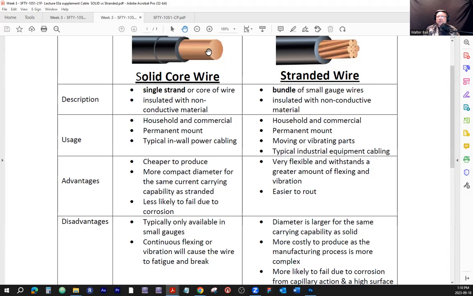They have to be able to carry the same amount of current, and they have the same amount of copper. The solid is more compact, while the stranded is bunched up together, so it's going to take more space. I said it twice. So the solid takes less space. When I say that, it's just minimal. Well, yeah, but if you have 200 conductors going there, it's going to make a difference.